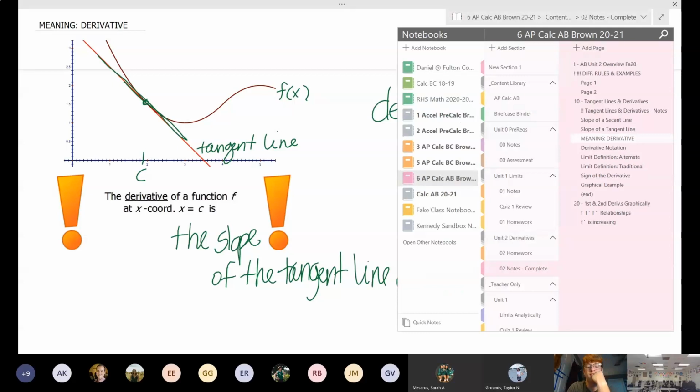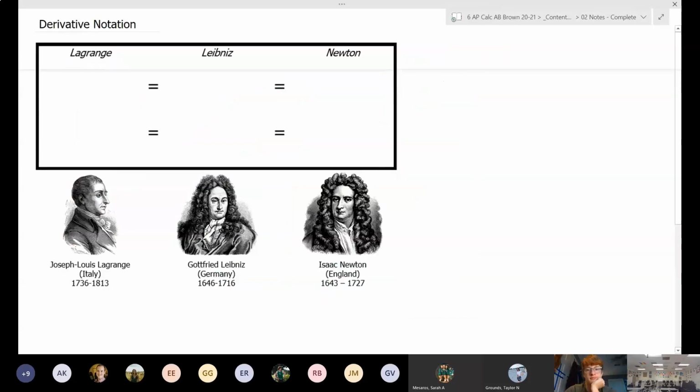So the first thing that we need is some notation to talk about the derivative. We know that mathematicians love their symbols. When it comes to having these symbols, we want to make sure that we can talk about calculus correctly and just use it appropriately. We don't have to write out the word derivative every time.